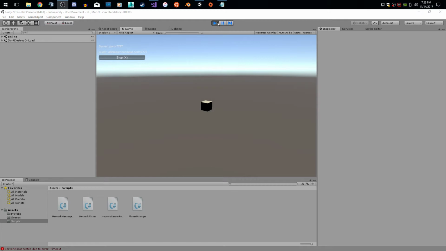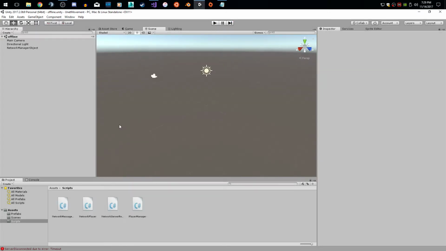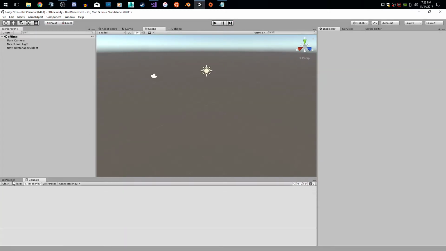However, there's a few problems with this approach. First of all, although sync vars are very, very convenient, I don't think they should be used for something like movement, simply because sync vars update every time you change the variable. So that could potentially mean hundreds of updates per second, if I'm understanding how they work correctly. If not, somebody please feel free to correct me in the comments. But as far as I understand it, they update basically every time you change it. So if you have a multiplayer game of 20 or more people and you're constantly running around and constantly sending new updates, that can be a lot of network traffic you don't want to deal with.